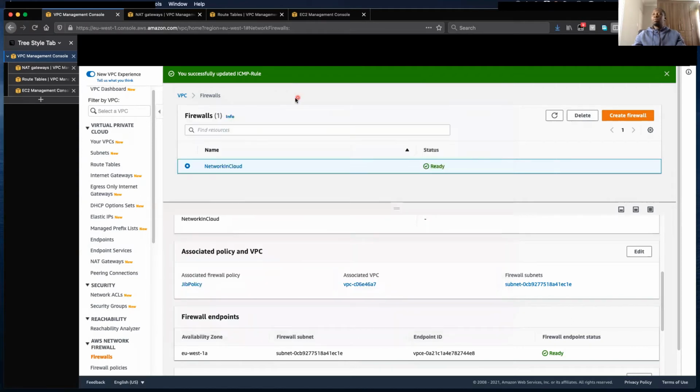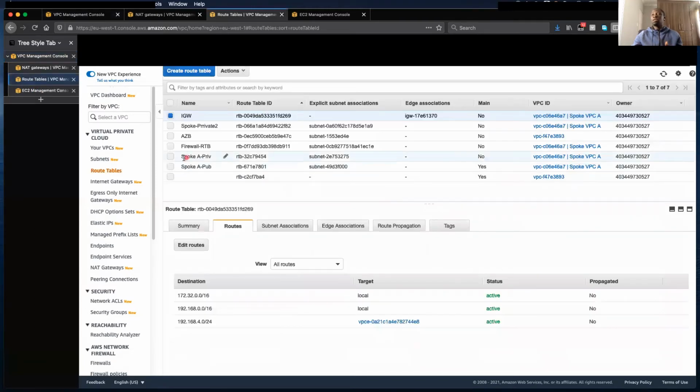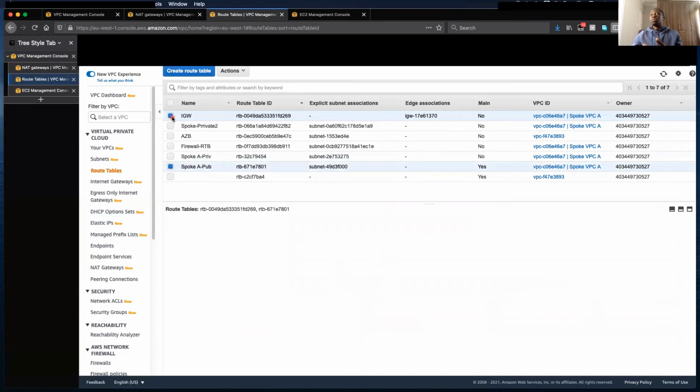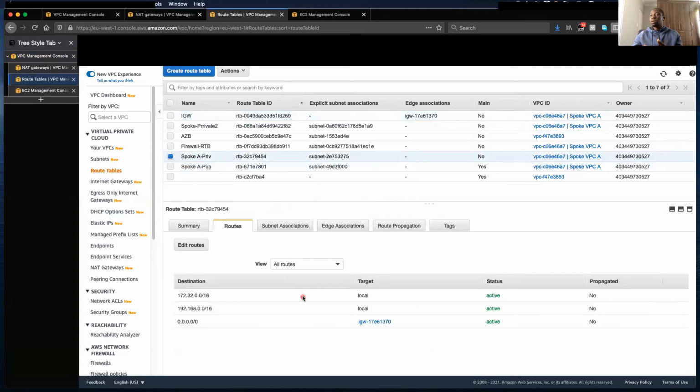I explained from the EC2 instance how the private instance would send all the traffic from the route table. Okay, this is the private instance, I believe this is the route. No, this one is actually public.